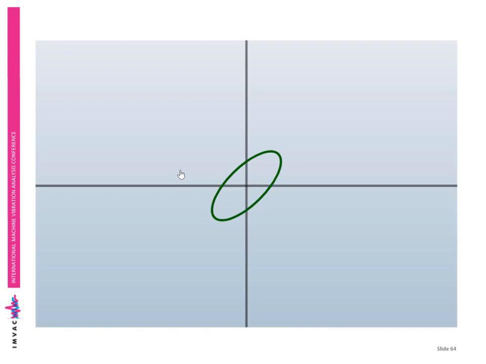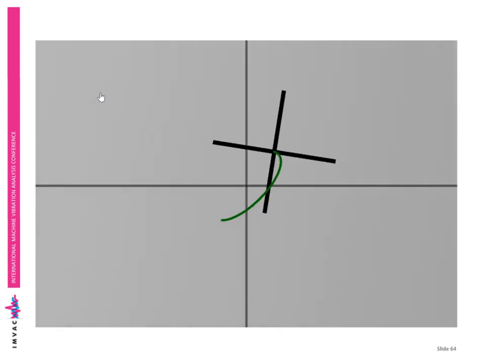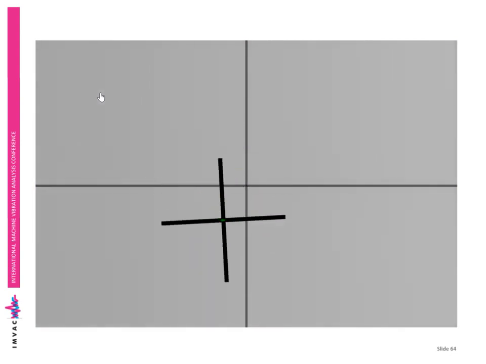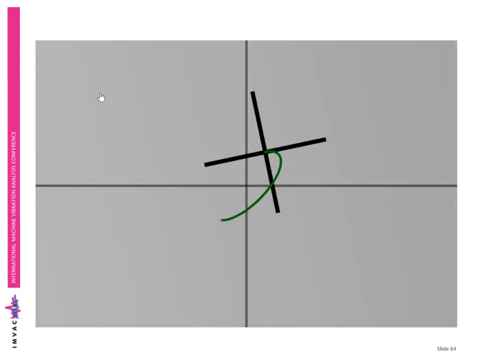Okay, so what we've learned so far is how the shaft moves as it rotates, and it's moving in this elliptical motion as we just saw, and that is what the center of the shaft is doing. That's the way to think about it. What's the shaft doing? So here it is. Now we've got it rotating counterclockwise, and if you imagine a great big shaft with a crosshair in the middle, that's what the orbit's showing us. How is the center of the shaft moving? So what is that orbit telling us?